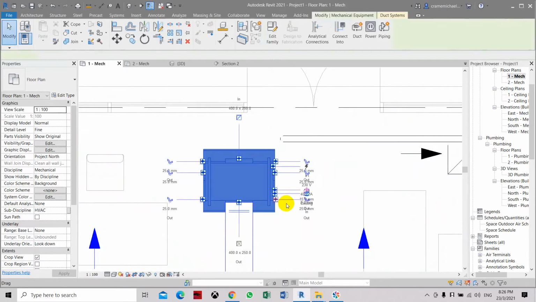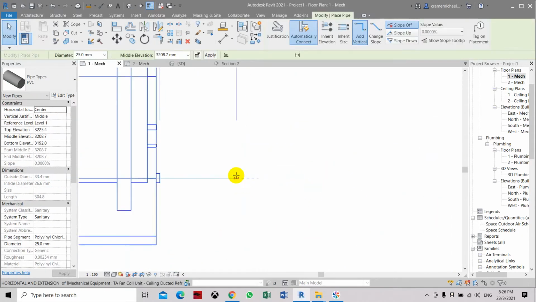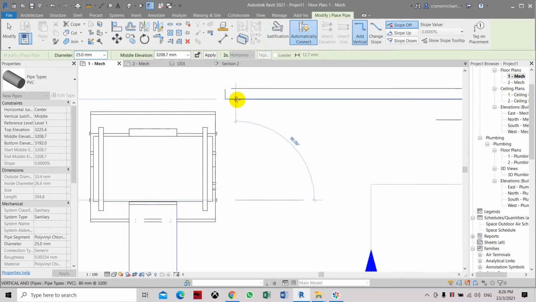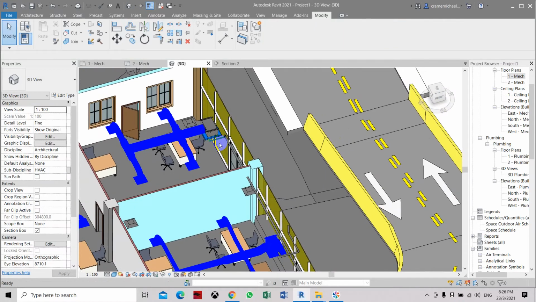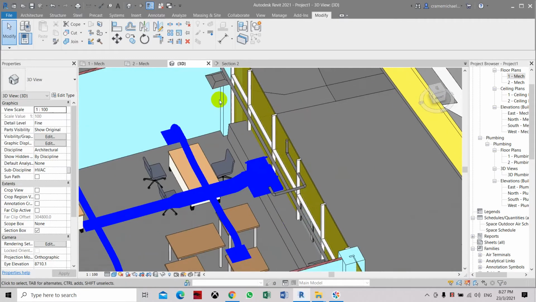Now we have this pipe and this pipe to connect. So this pipe is a 25 mm diameter pipe. This is the drainage. Typically we will have a T-trap, but in this exercise we'll just connect it as it is first to this pipe. Let's show it in fine. It's a little bit hard to see, but we can see the pipe from here to here with the piping connection.